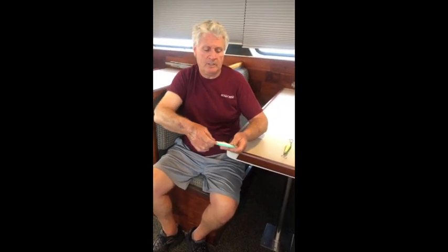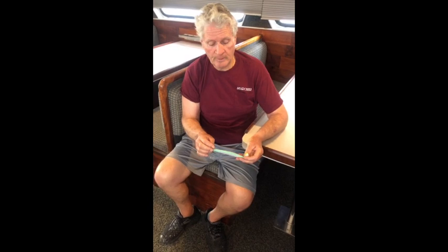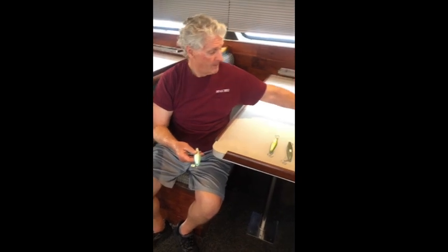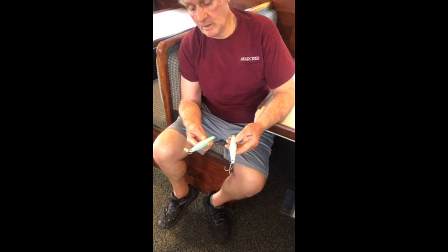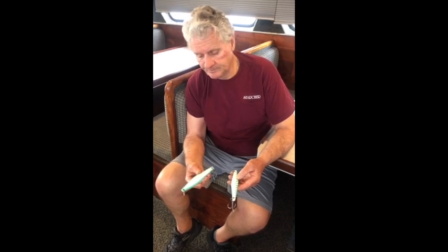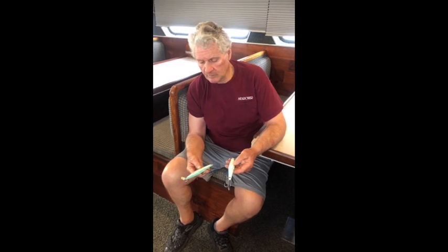And so here's another one. I guess you could call this seafoam, this color. But this turquoise color has been one of the lures where the color has worked really, really well in the past. So it's something to consider when you're purchasing one.